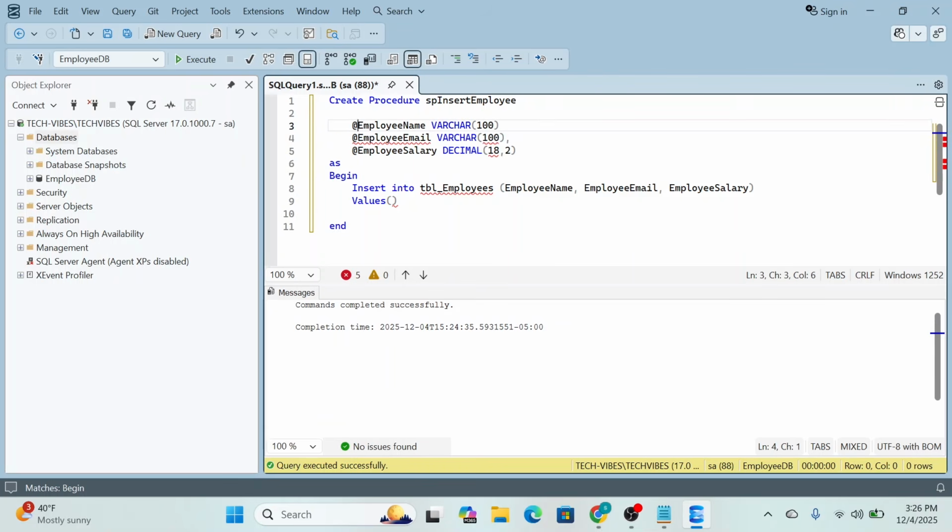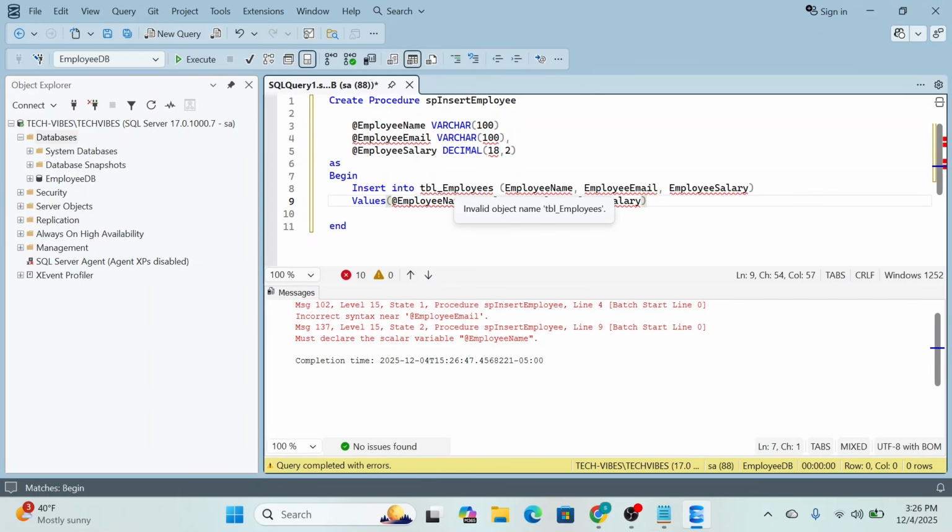So these are the parameters we have created, and now we are providing @employee_name, @employee_email and then @employee_salary according to it, and let's execute that.